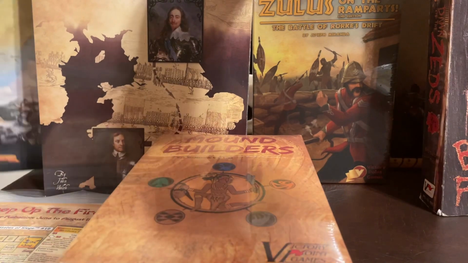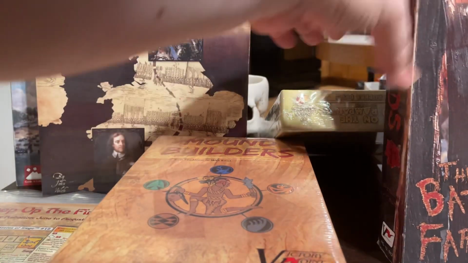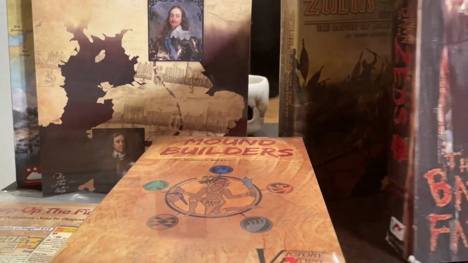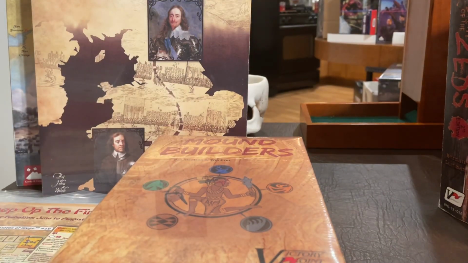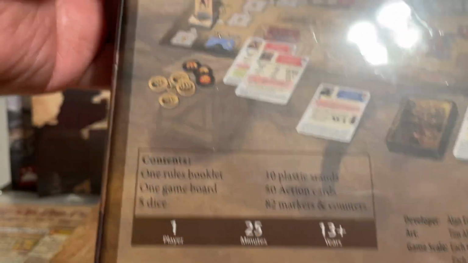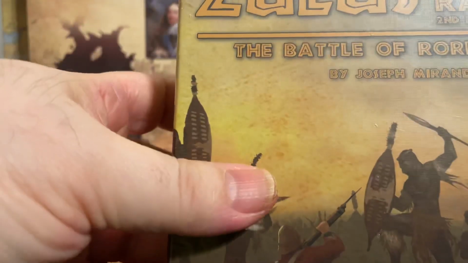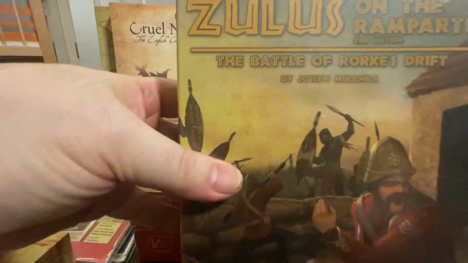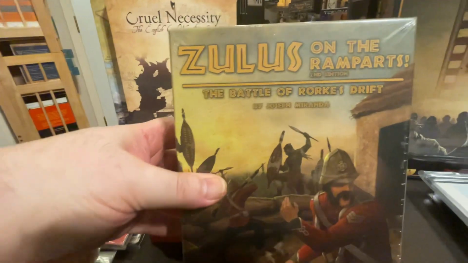And let's go here. So, the last one was the latest edition of. I didn't really look at this one either. This one here actually says that's number 19. It is in the box. I think I saw in Board Game Geek something else was labeled as number 19. Like, what's going on here? So Zulus on the Rampart. So this is the Battle of Rorke's Drift.